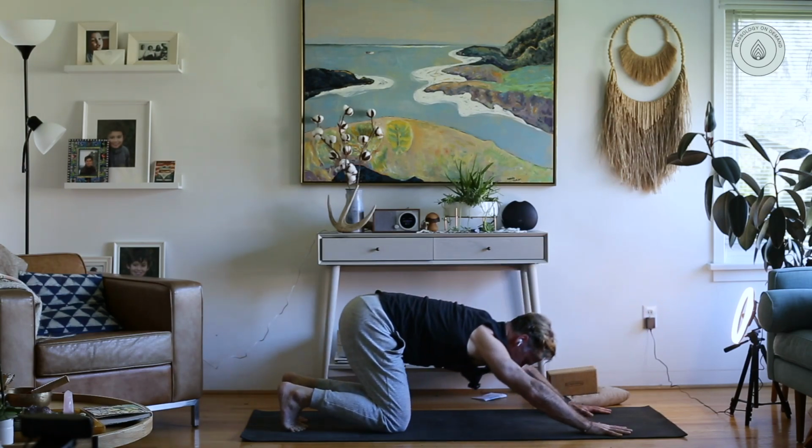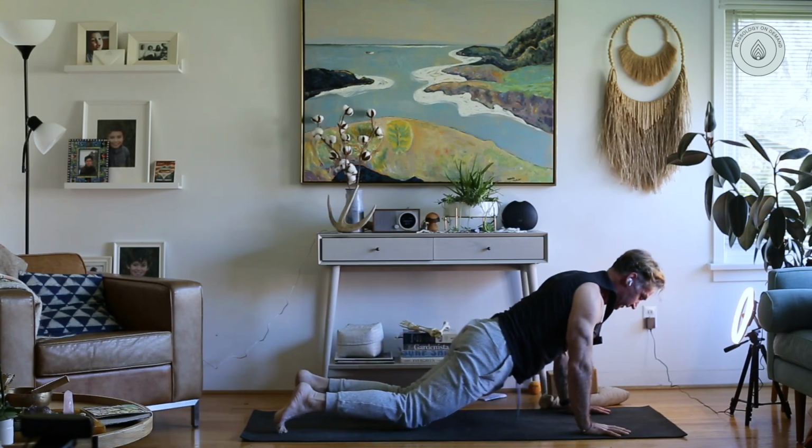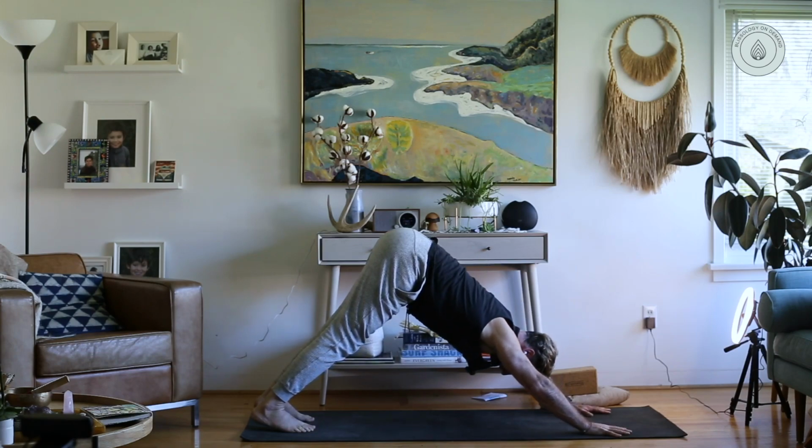Knees to the floor, shift back and breathe out. Child's pose variation, but the hands stay rooted. Come through into a cobra, bhujangasana, arm pressure pose, breathe in. And press on back, downward dog.